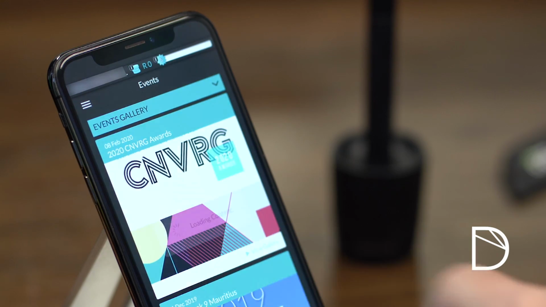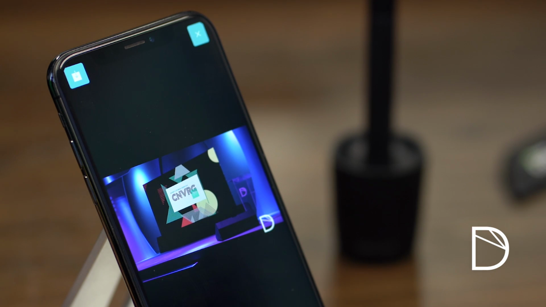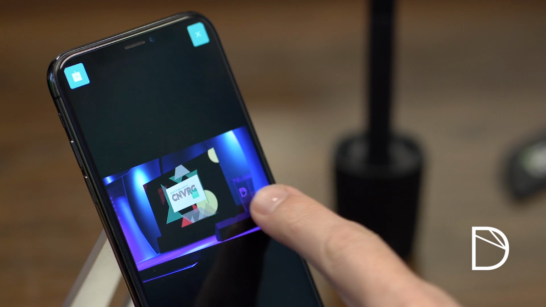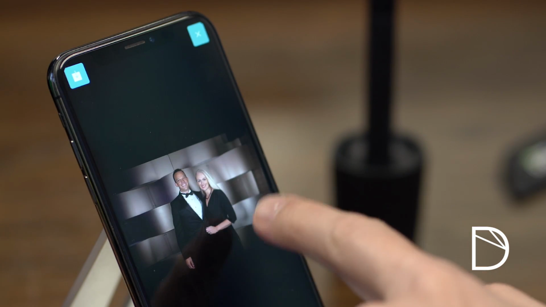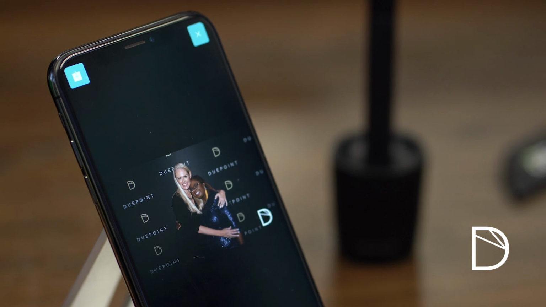All right, so we've gone through a few of those updates already. Some minor updates that we've done to the gallery. If we click on gallery, view gallery, and click on any of these pictures, you can now save the picture. That is of value. I had a little chuckle when one of the wealth engineers called their collection of DuePoint photos their celebrity pack. That's a great explanation of it, your celebrity pack. Out of the gallery, you can save your images. You can also swipe images. Before you'd have to close and go back to the gallery. Now you can just swipe through the images and save any of those images to your gallery.